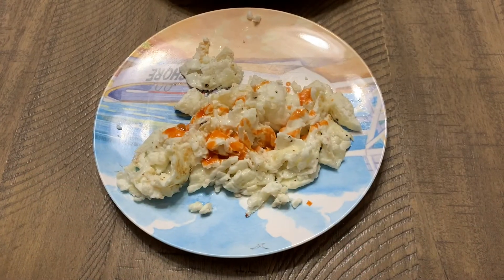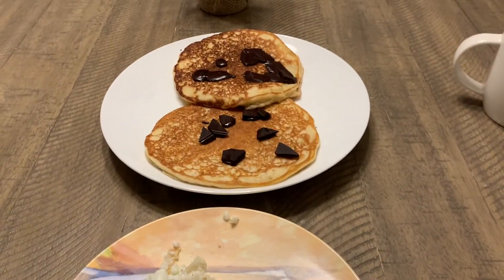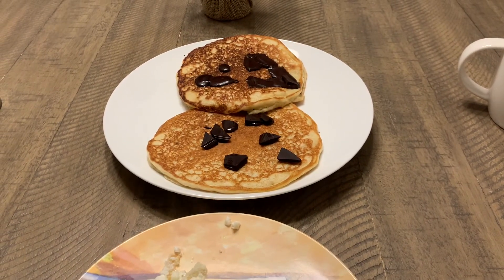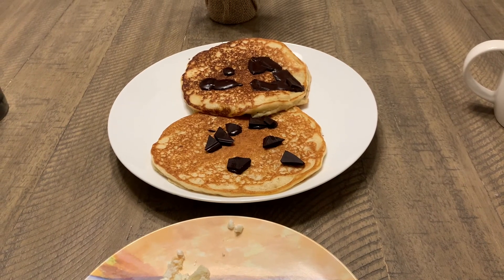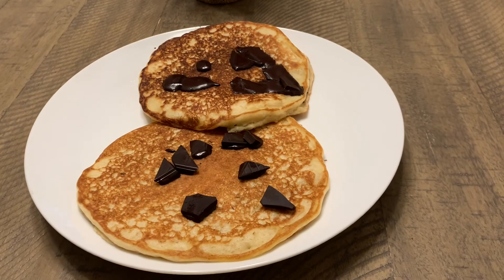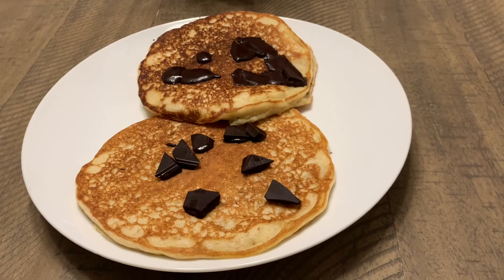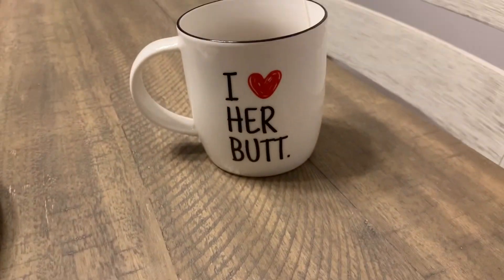Last meal of the day about to go down and we're doing a little twist on breakfast for dinner. I don't even know if you call this dinner — it's 9:30 at night. So here I've got four servings of egg whites with a little bit of hot sauce for flavor, obviously salt and pepper, and then two servings of what I believe is called Aunt Maple's pancake mix from Aldi — basically Aldi's version of Kodiak Cakes. I have some 90% dark chocolate kind of melted on there, and got some tea.